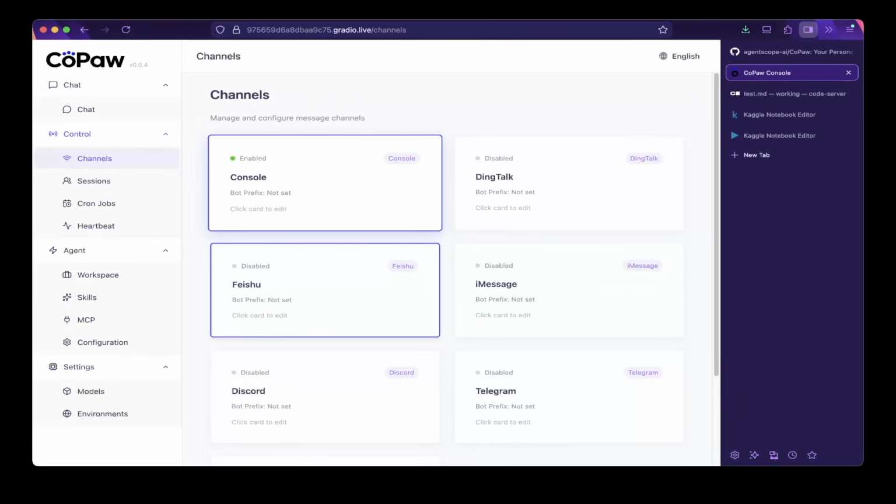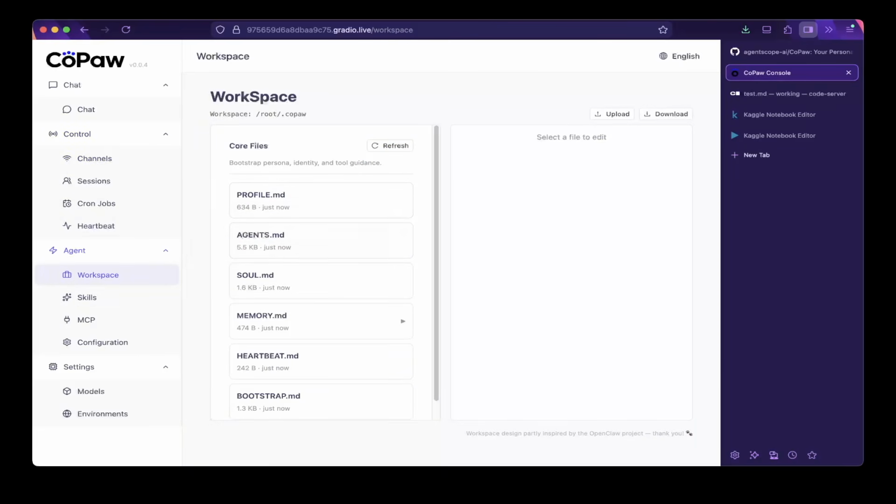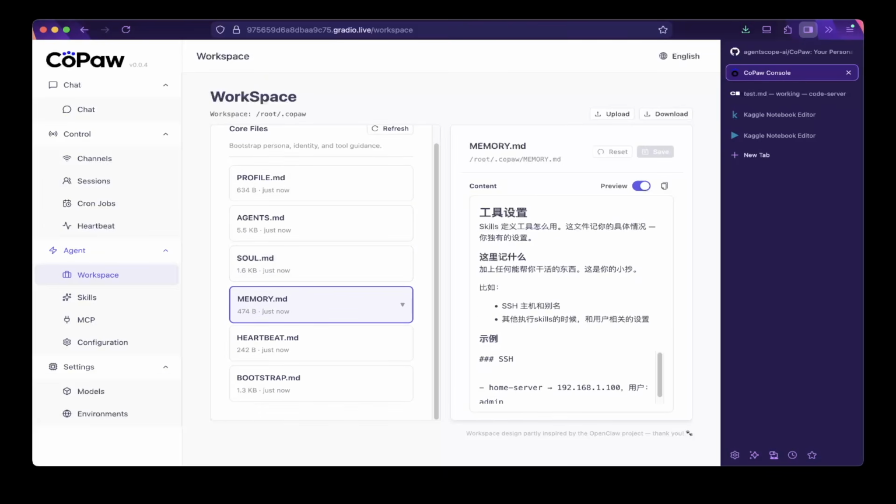This is nice. If you go to the workspace, usually you add all these different profiles, agents, and also soul and memory in the CLI. But everything for CoPaw is in the UI. It's very nice that you can just add it when you open a browser and test everything. This is pretty good. After everything is completed, you can click save to save everything.